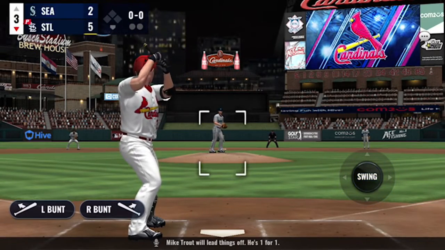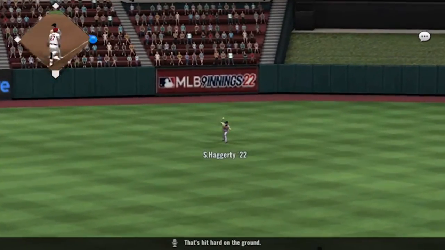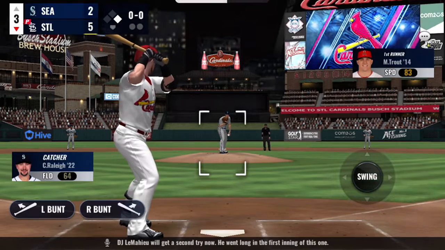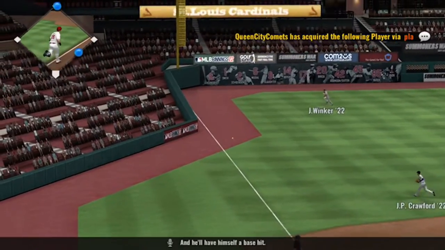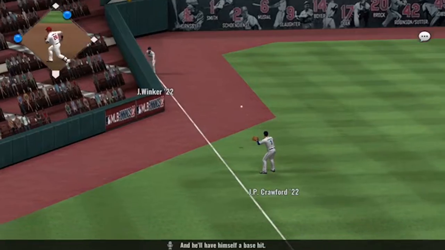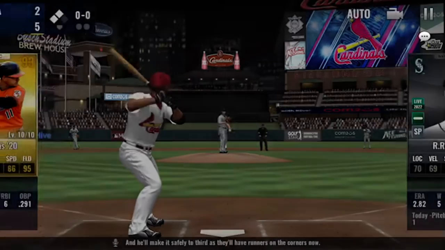Mike Trout will lead things off. He's 1-for-1. That's hit hard on the ground. DJ LeMahieu will get a second try now. He went long in the first inning of this one. A grounder to third. And he'll have himself a base hit. And he'll make it safely to third as they'll have runners on the corners now.